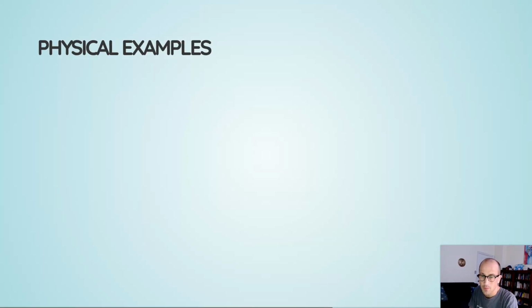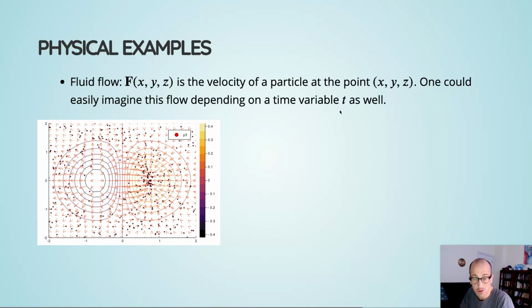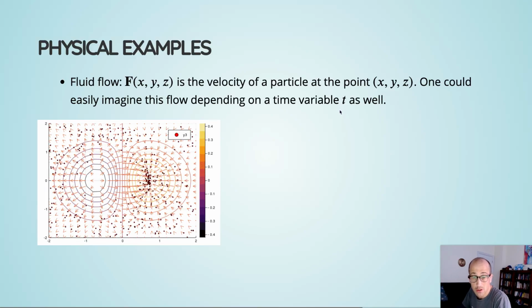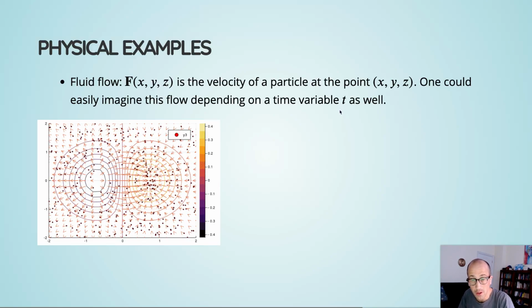So there are a number of important physical examples of vector fields. Wind was one that we already saw, but two big ones to think about are examples of vectors that we've seen. One is the one I was mentioning, velocity. So wind would be a good example of that. But it's good to think about flows in general. Fluids in particular. Fluid dynamics is a huge and important study.